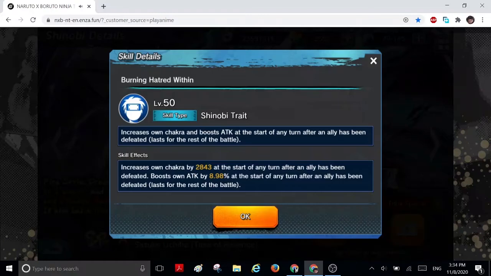His fourth skill makes him a revenge unit because he increases his own chakra by 2800 at the start of a turn and boosts his attack by 9% at the start of any turn after one of his allies has been defeated. So as with all revenge units, the goal is you want to be protecting them as long as you can, and once one of your allies dies, then they'll be hitting extra hard.